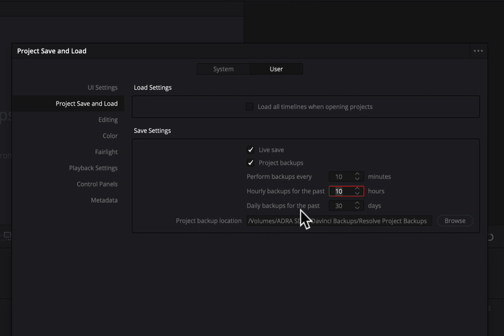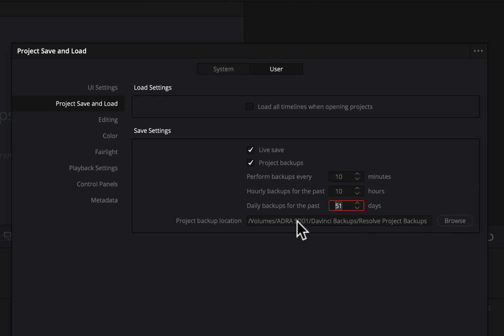Also, you can set how long your project is going to be saved before it automatically deletes it off your hard drive. I've got it set for a month. You can have that set for as many days as you want. And then you need to let DaVinci know where you want these projects to be backed up to, what hard drive. Again, these files are quite small. They're basically just text files, and so you could save them to your system drive without any problem.